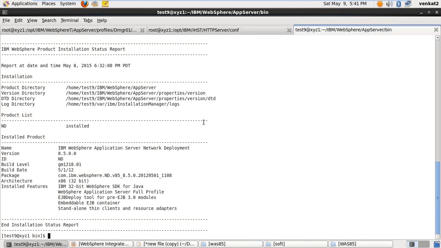So yesterday we installed WebSphere Application Server. By default, that doesn't contain any servers. We installed that just as a product. So in that product, we have to install the servers. In this, the license of the product is Network Deployment. In Network Deployment, we have different types of servers. Those servers we install using the profiles. Profiles are groups of files that define the runtime.